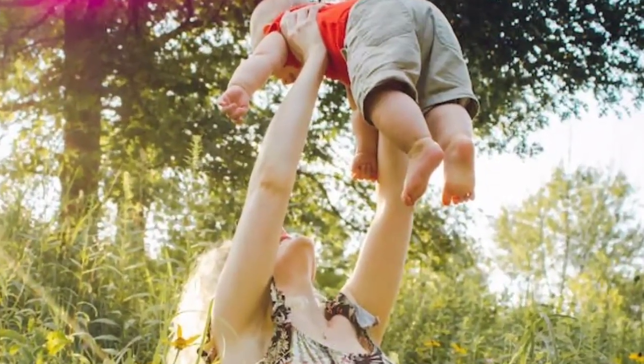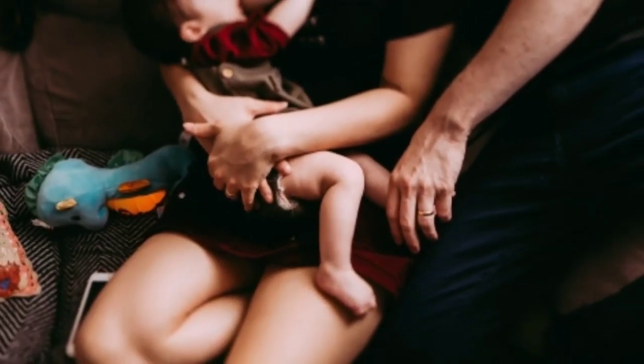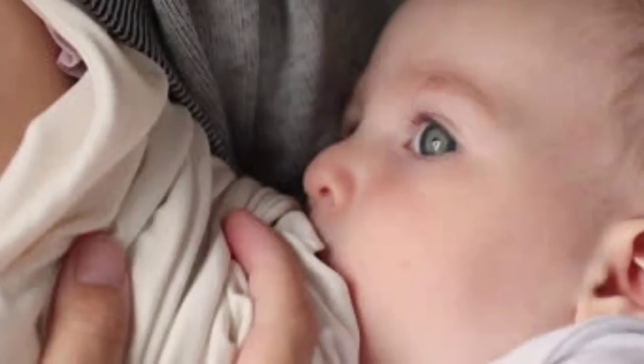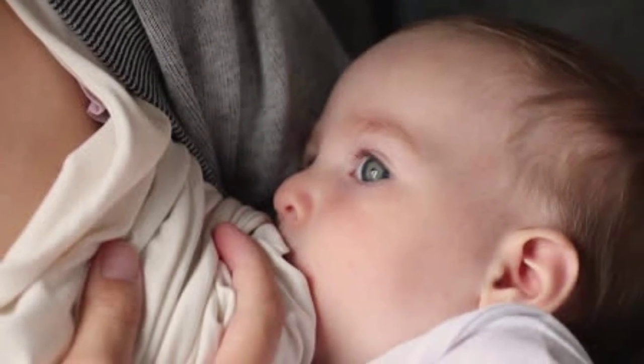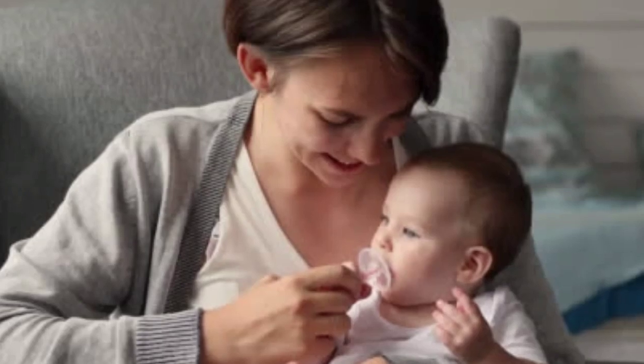3. Let your baby lead. Allow your baby to root around and find your nipple themselves. This can be done by tickling their lips or gently stroking their cheek. When their mouth is wide open with the tongue down, bring your baby to your breast.